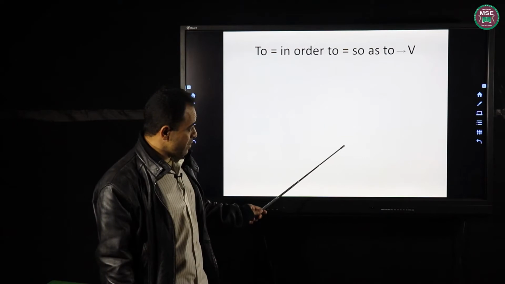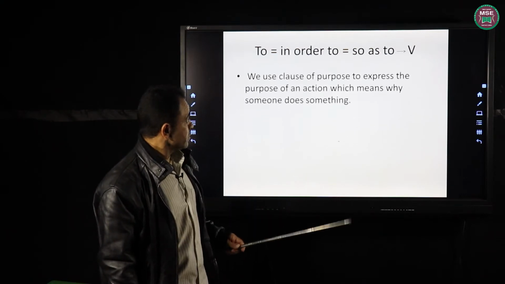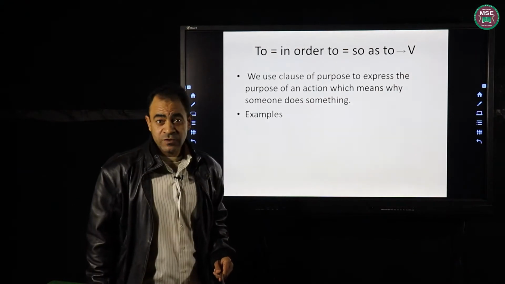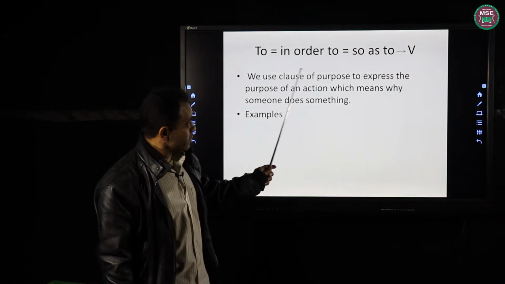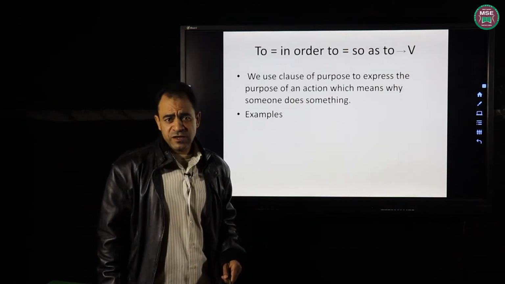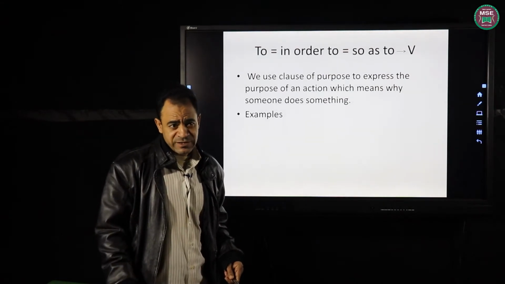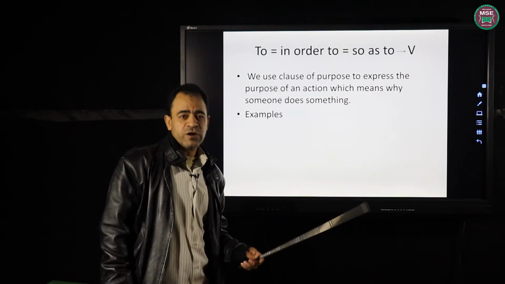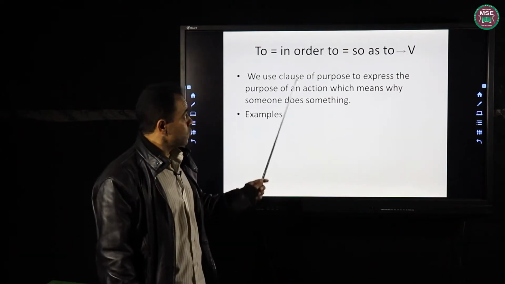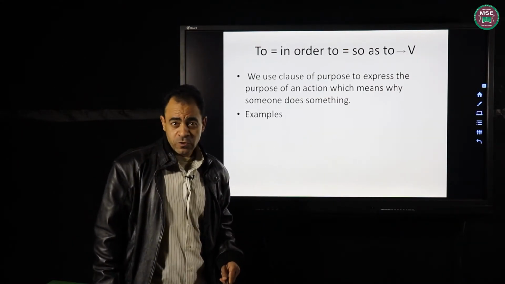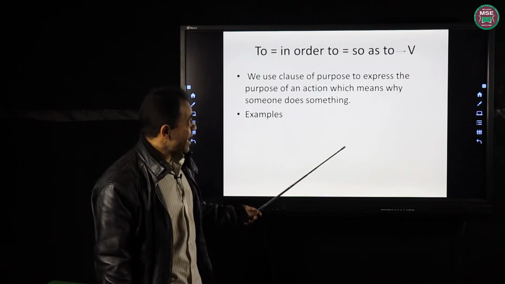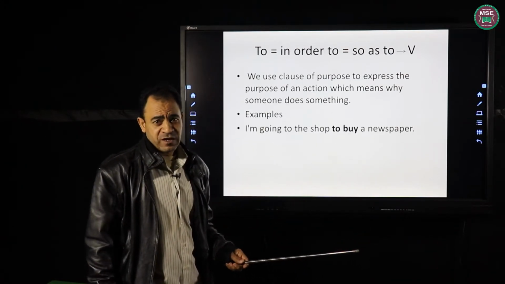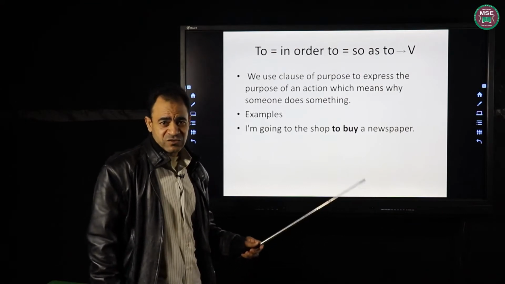We can divide them into two groups here. We can have to, in order to, so as to. After any of these words, we use the verb infinitive, just the verb infinitive. For example, why do we go to school? We go to school to learn, or we go to school in order to learn, or we go to school so as to learn. So after any of these, just the verb infinitive, and we don't care for the tense.